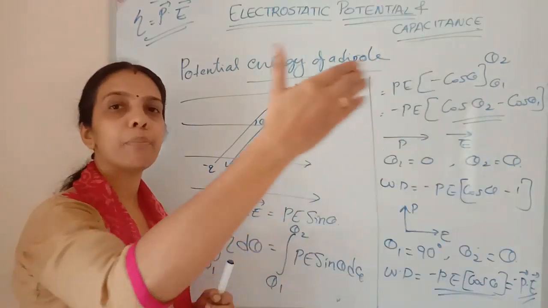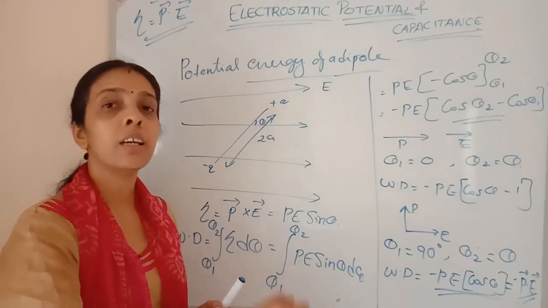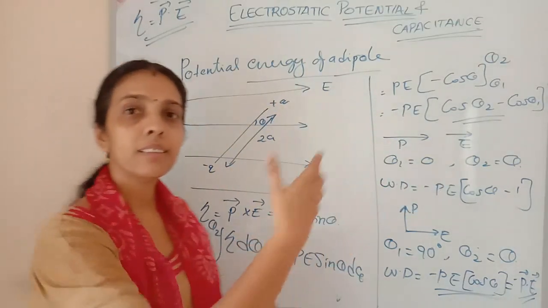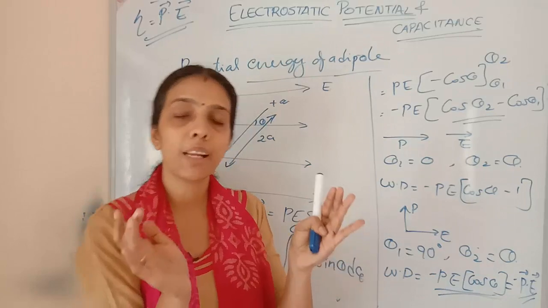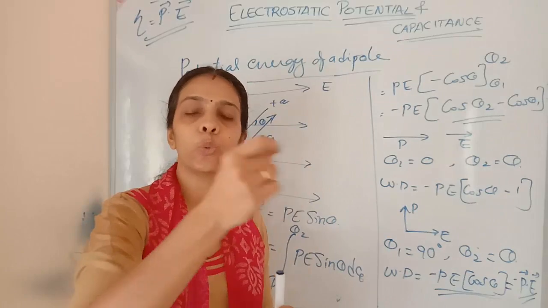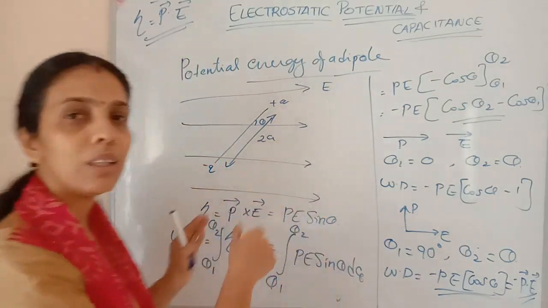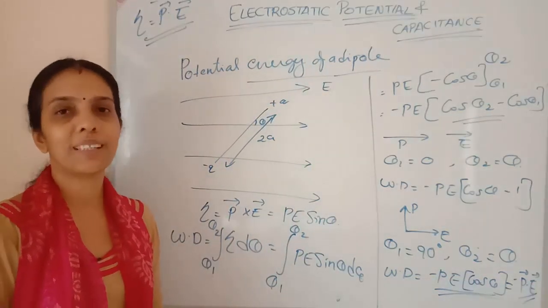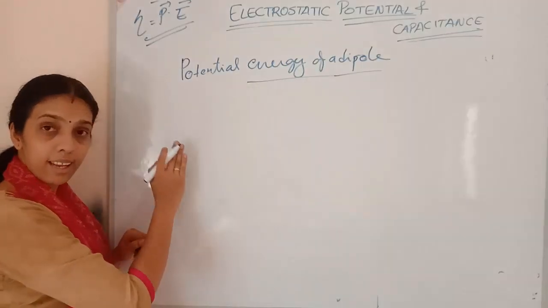Next I am bringing another charge, that is minus q. So what is the total potential energy then? Minus q into V of r2. Then again, the work done between plus q and minus q, how can we find it? 1 by 4 pi epsilon 0 q1 q2 divided by r squared. Using that, again we are going to find the potential energy in this way. Whether we get both the same way or not, we will check. So again we are going to do it in the same manner which we did in the last class.